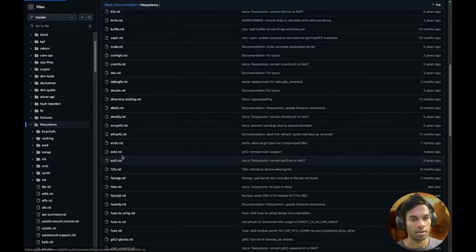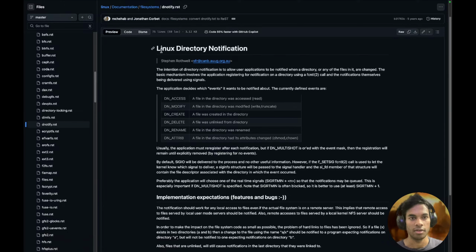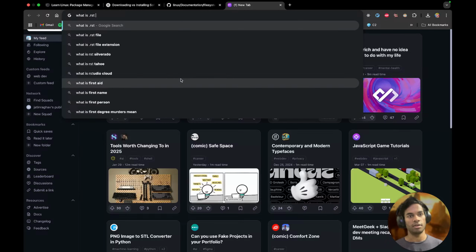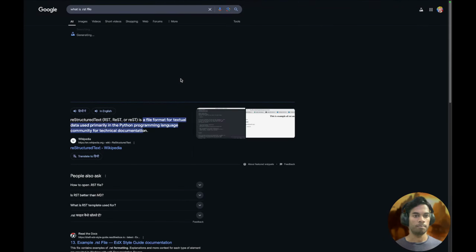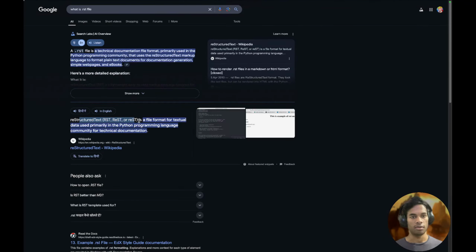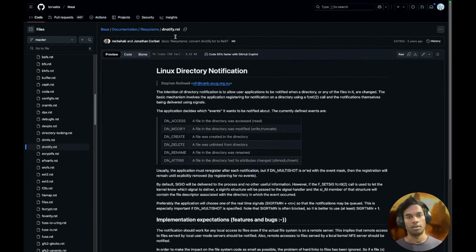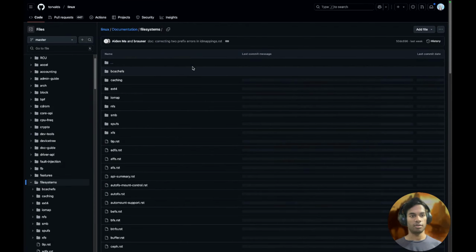What is the .rst file extension? reStructuredText, a file format for textual data used primarily in the Python programming language community for technical documentation. Okay, like a .md markdown file, something like that. Okay, this is the Linux documentation directory.